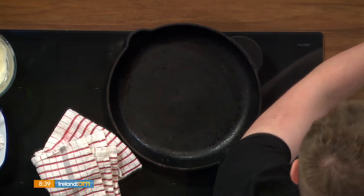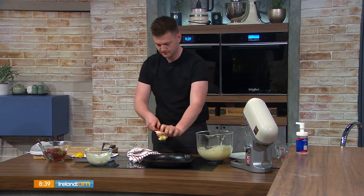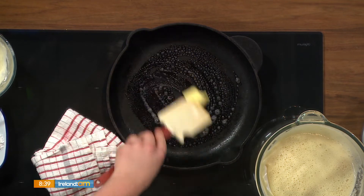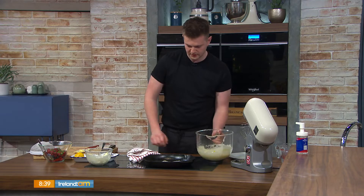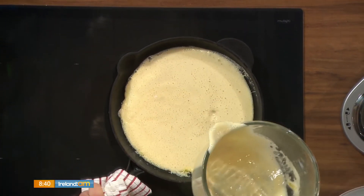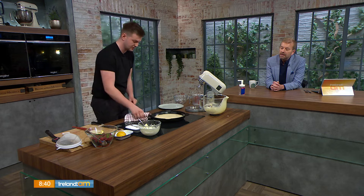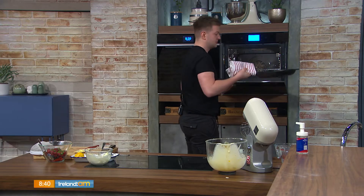Take your batter out of your mixer. A little bit of butter goes in — it'll start to melt immediately. Spread it around, get a nice good coat on, and then pour all your batter in. This recipe is designed for a 10-inch pan, so you can increase or reduce it accordingly. You can also make the batter the night before — it comes out stunning straight from the fridge. Straight into the oven, 18 minutes at 200 degrees.